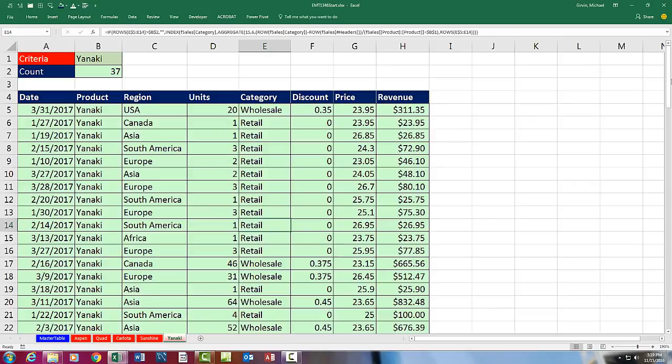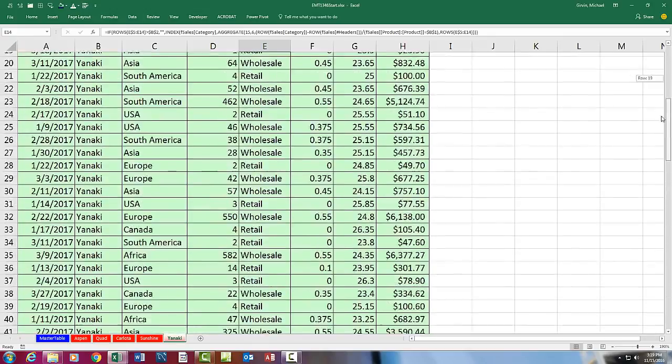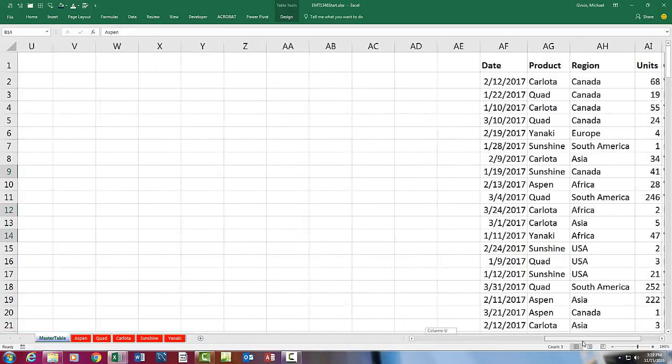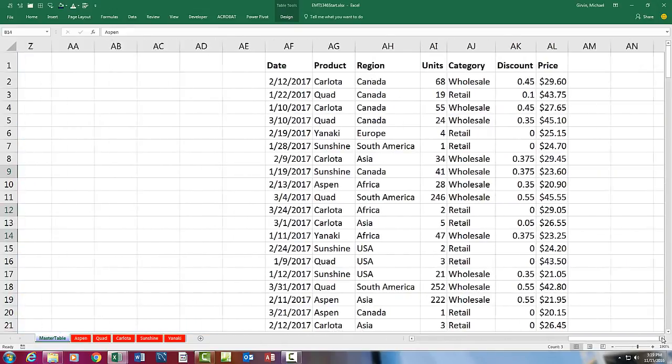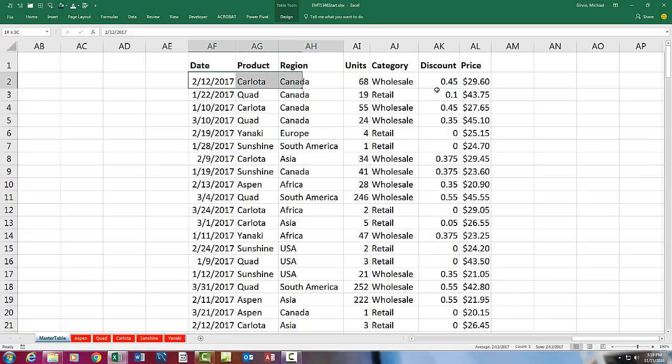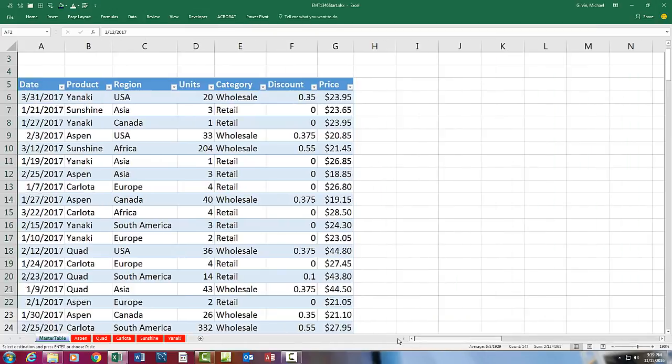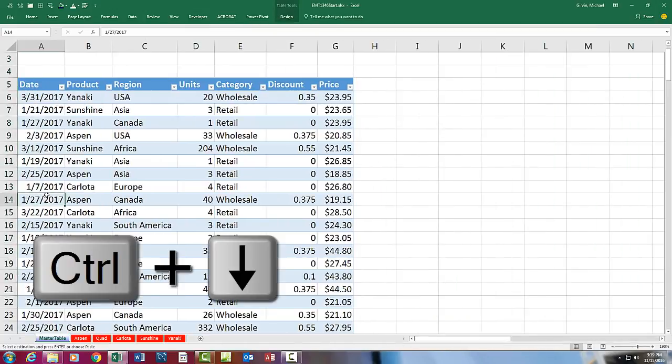And we could go down to the bottom of the table and see it's all working. But let's go back over here, and off to the side, I've added some new records. And I'm going to copy this, because the idea is that this is supposed to be dynamic. I'm going to copy these, and I'm going to add them to the bottom of the table. Control down arrow.